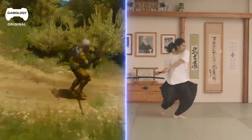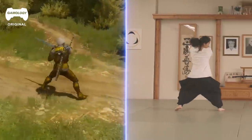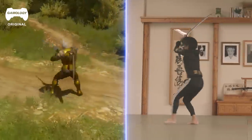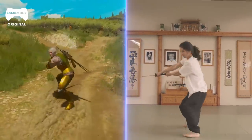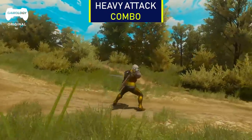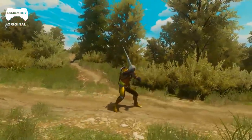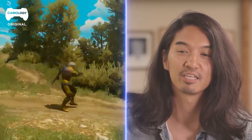I guess one of the most interesting things about the Witcher moves is he does a lot of spins, kind of like dancing. It's powerful, but also graceful. Striking and spinning and one more spin and goes back to his ready position. It's fairly complicated.